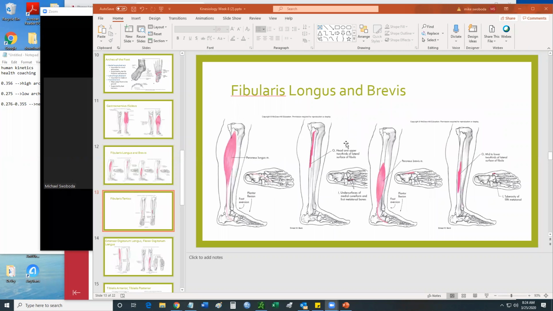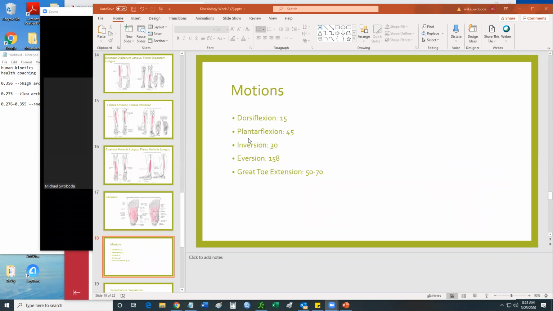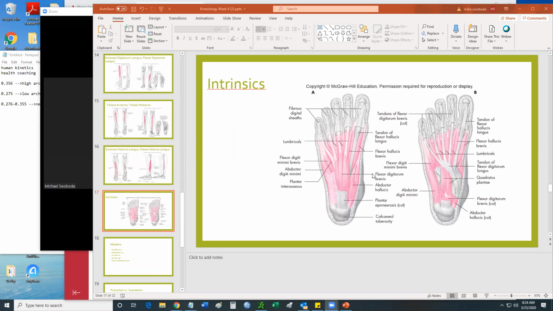First thing to keep in mind, don't worry about any of these intrinsic muscles. Intrinsic muscles, they're very important. They allow, like, say, the bottom of your foot to move, top of your foot kind of thing. But they're just so numerous that if you're not a podiatrist, you don't really need to know these. So if any of you want to go into podiatric medicine, then yes, you will need to know these back and forward. But until said time, it's kind of above our pay grade here. So don't worry about the intrinsics.